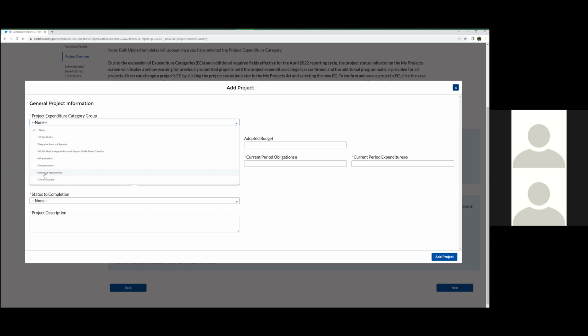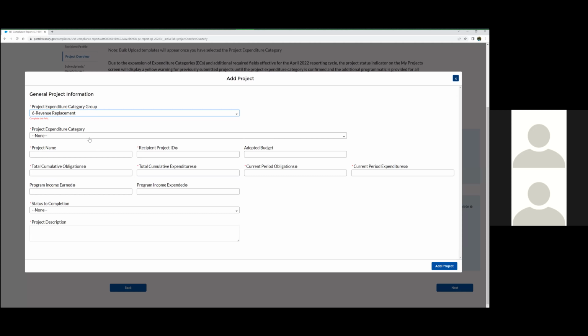I will say, if you have costs that may fit in other categories, that's okay. Any eligible costs that would fit in another category can be reported under revenue replacement if you are justifying how much you're going to claim in revenue replacement.